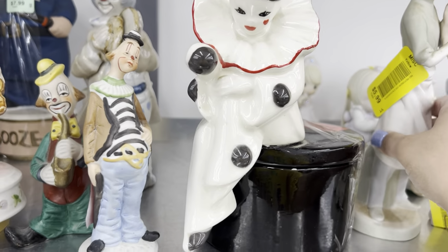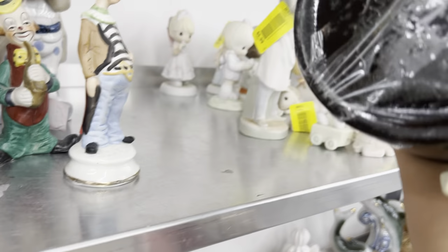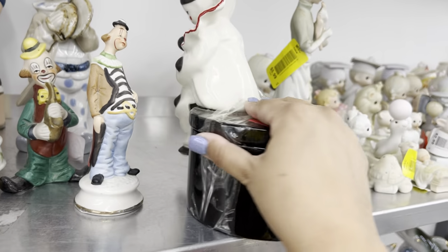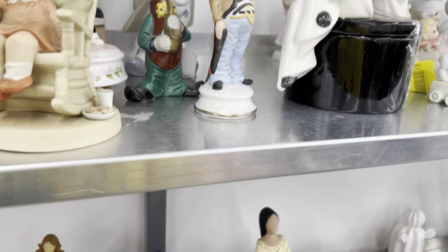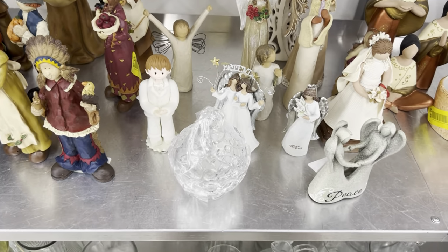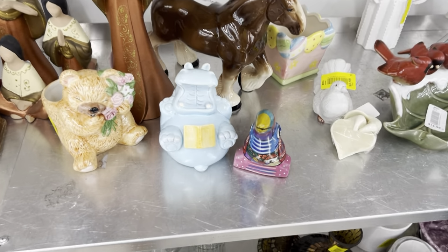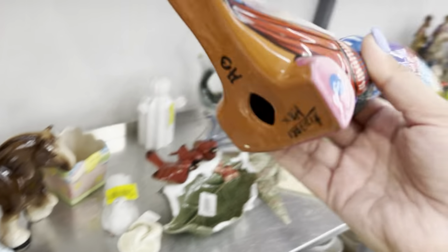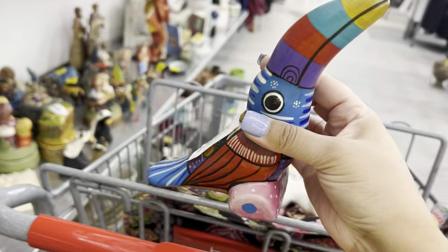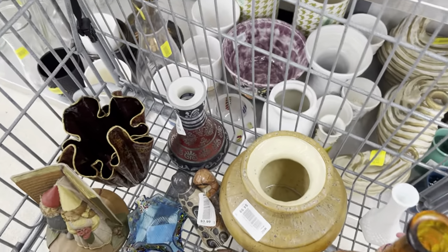Look at the price on this, you guys. I know it's half off of red, but it's just a project piece and they want $45 for it. So even half of that is a little ridiculous. I don't know who's pricing stuff in South Florida at these stores, but the good news for me, and hopefully they're not watching this video, is that they usually price things that are just worthless high, and then the things that are worth it, a lot of times they price low. This one I'm going to pick up just because I love toucans, and again, that's just going to go into my collection.